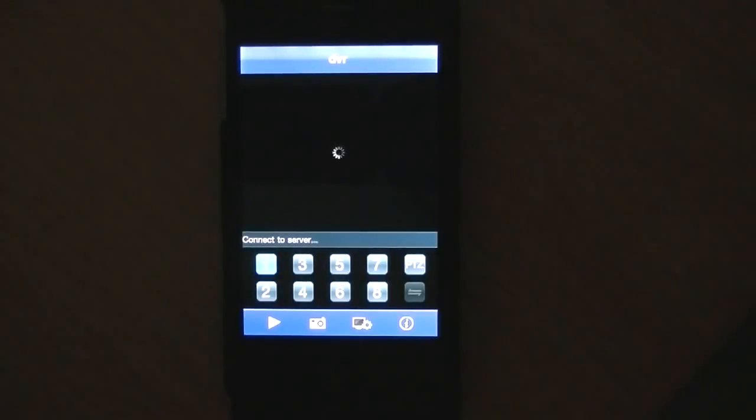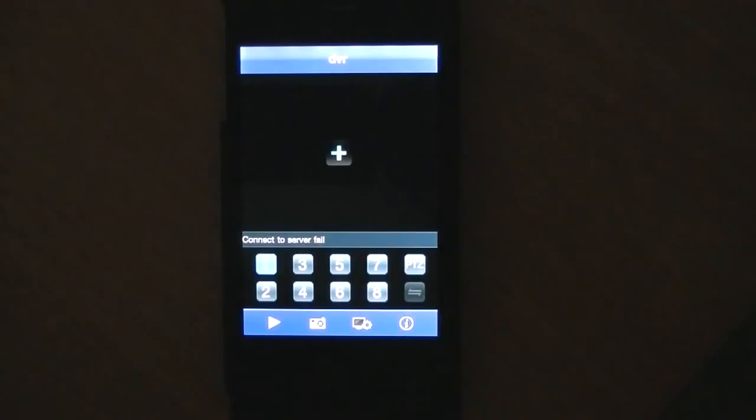The thing to note is you are always better to be connecting via Wi-Fi. You'll get a far more reliable connection, picture quality will be better, there won't be frame drops, things like this. If you're using 3G, it's all going to depend on the quality of your connection. From our experience, when we had it set up, we drove out the country and tried to see how well the 3G worked.